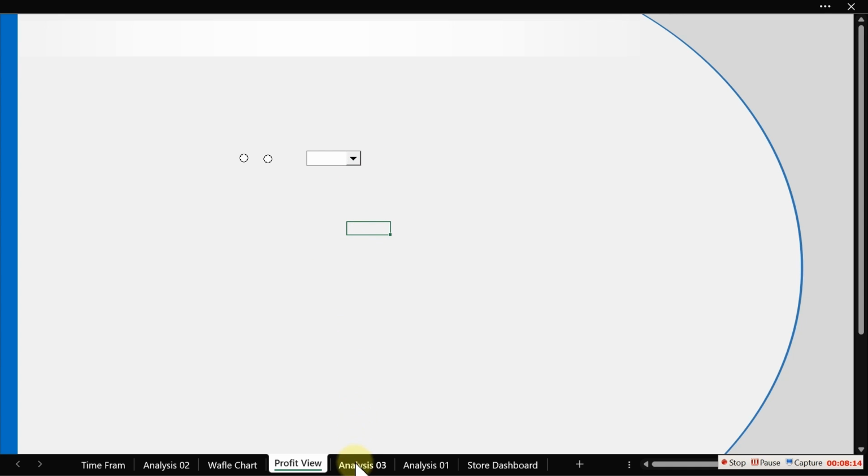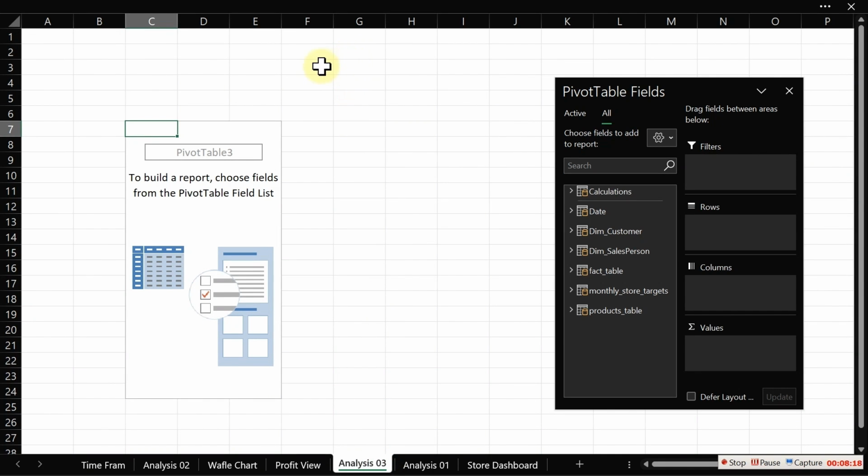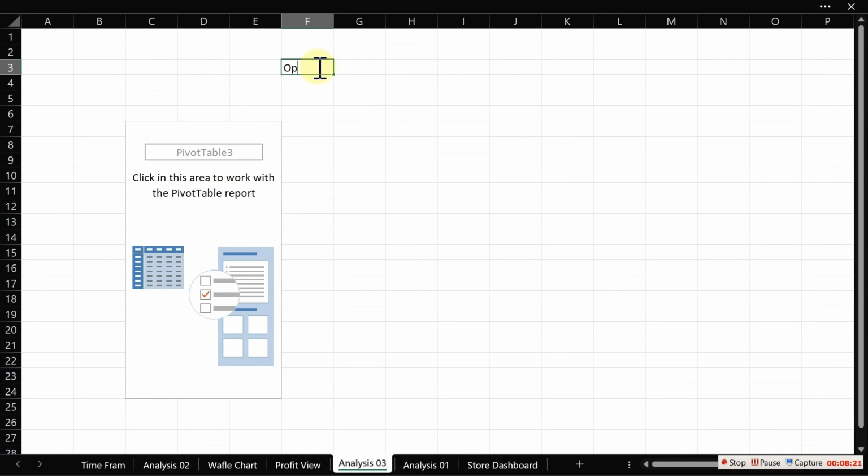Okay. Before we do anything, let's go to Analysis 3. And over here, I'm going to type option, combo box. Okay. I want to make them very important, so I'm going to make them bold.